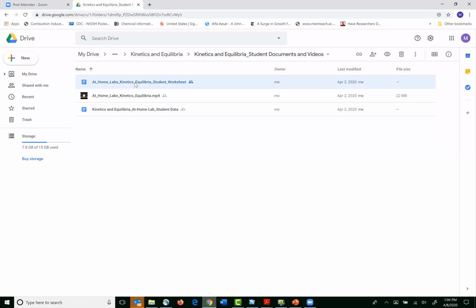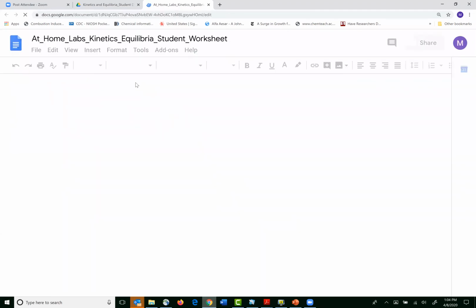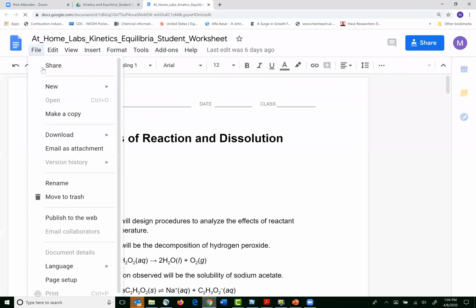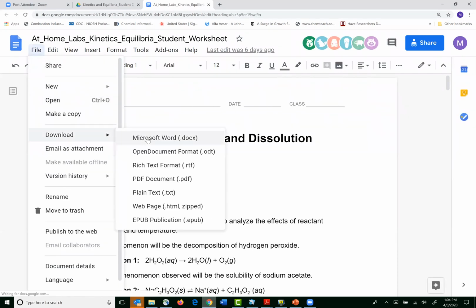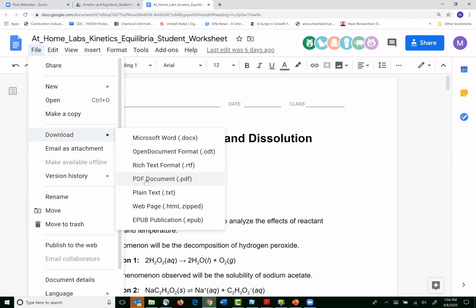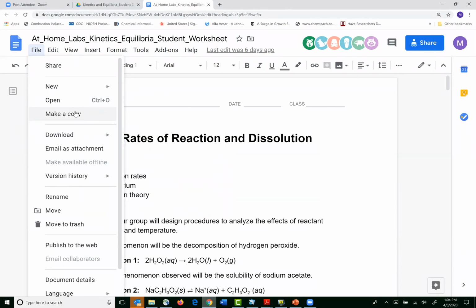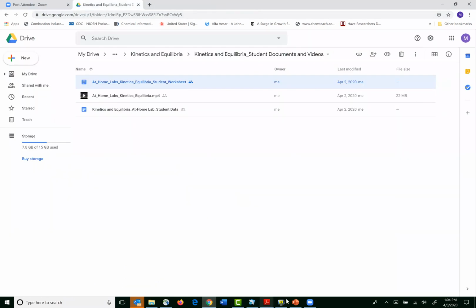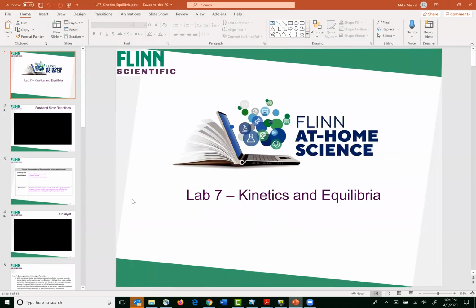Now, a couple points, and bear with me here. If you've done this before, this is going to be redundant for you. But you can, if you want to, download Google Docs as Word documents and as PDF documents if you're not comfortable with the Google format. Alternatively, you can make copies of any Google Doc into your own Google folder, at which point the document becomes yours and you can write in it. Okay, so that's all there for you. With that out of the way, I want to get to the presentation.